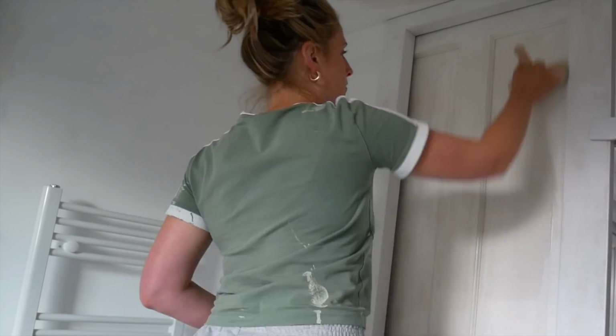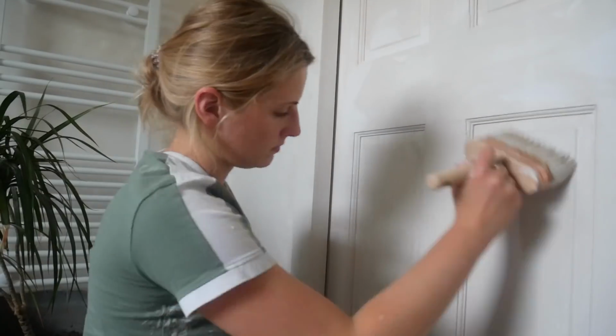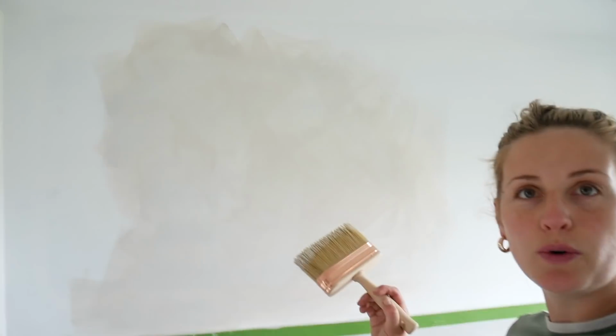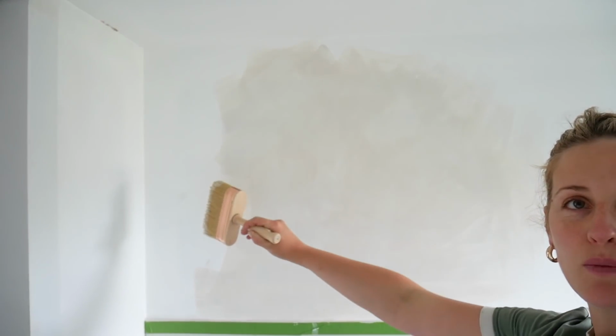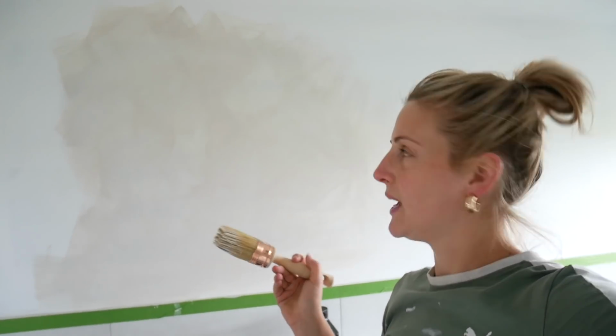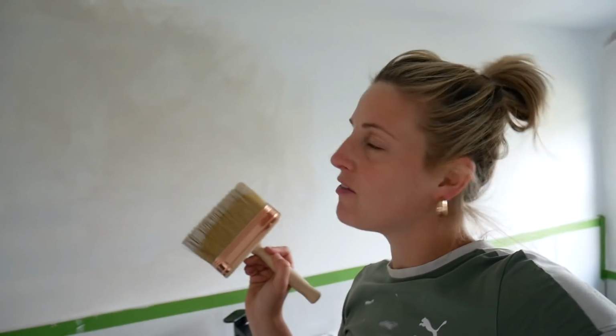It looks really good. It looked patchy at the start when it was still drying properly, but once it's done it will definitely look more even. Okay, first impressions, really like it. So subtle. I guess you can see next to the Pure Brilliant White there, the colour, that's like 1 coat. They suggest 2 to 3 applications, so I might do 2. But I don't want it too dark. I love the lightness of it.